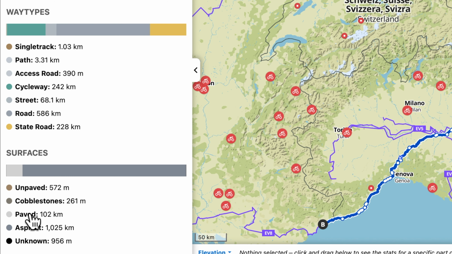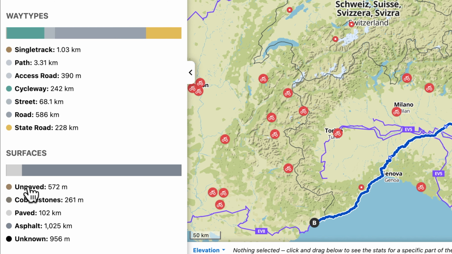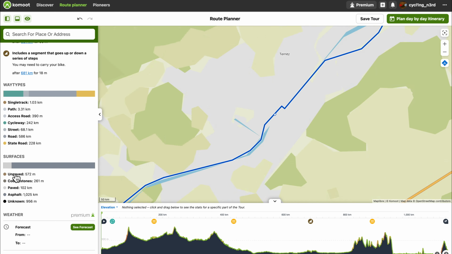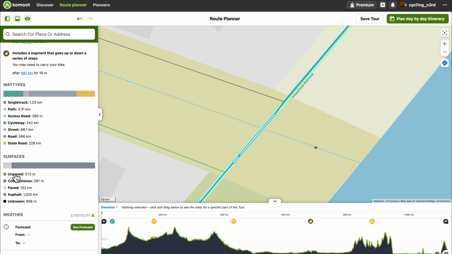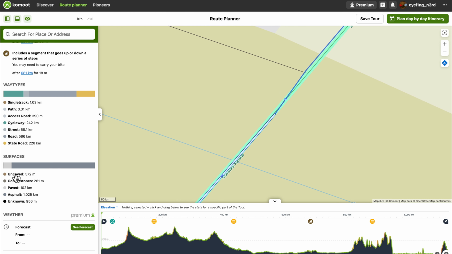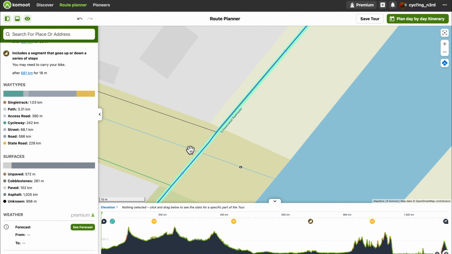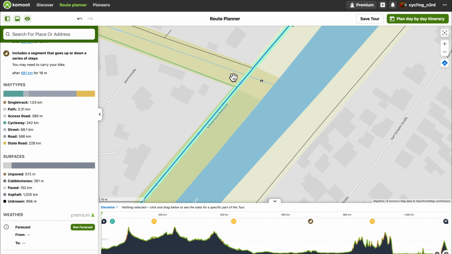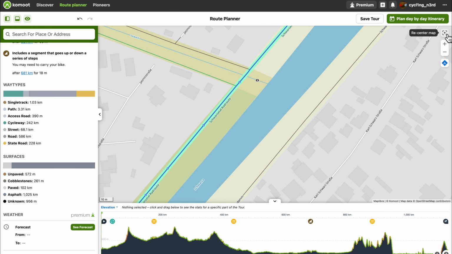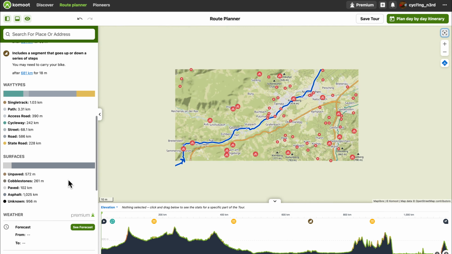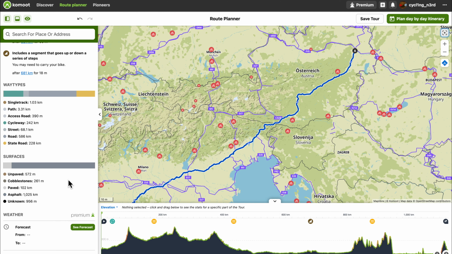Obviously with a long route, that's a bit hard to see, but with the smaller ones, you can also click on it and then you can see immediately where those segments are. And here, for example, that's probably just a really brief segment of unpaved road on the cycle path, so not really too bad. So just have a look around and play with this, and you can see immediately what's happening.